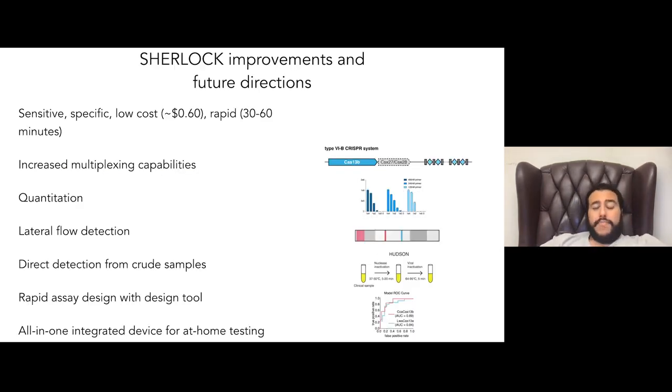Going from there, we've shown multiplexing, low cost, and quantitative performance. The really big vision is taking these simplified chemistries and getting them to work on a device — figuring out how to lyophilize the chemistry, make it room-temperature shelf-stable for a long time, and then building a miniaturized device you can hold in your hand. Probably no one will ever know there's a CRISPR chemistry inside, but that's what will hopefully be powering it — something people can use in any setting.